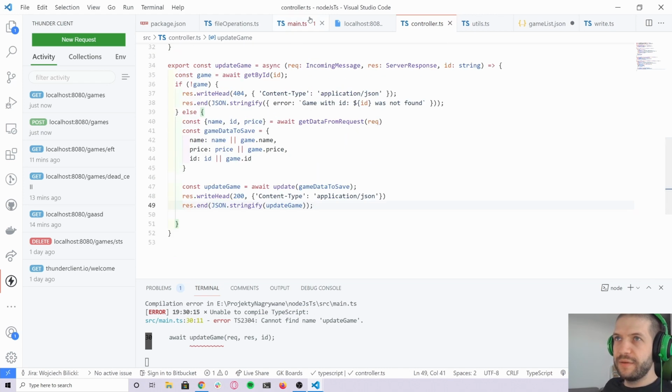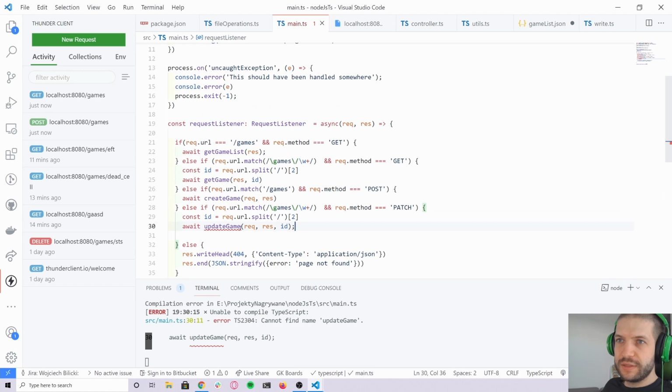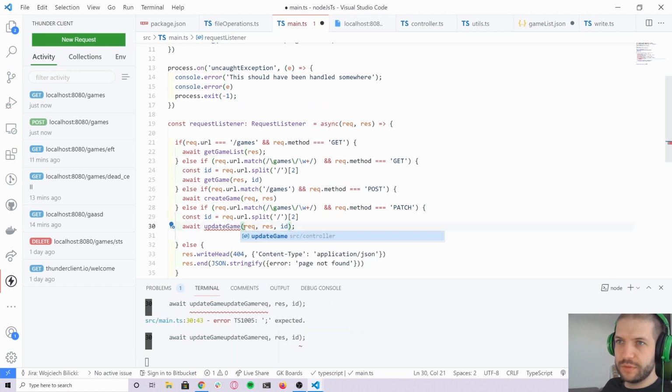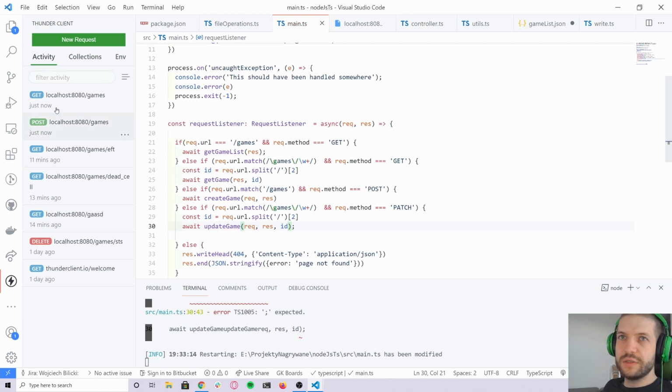Okay, fine. Let's just import that from command controller. Good.